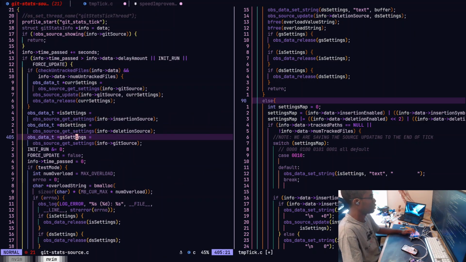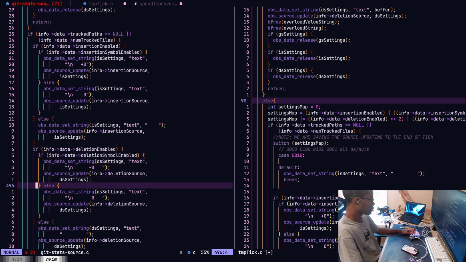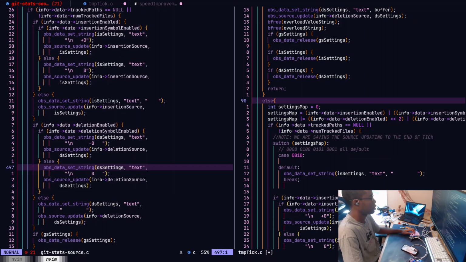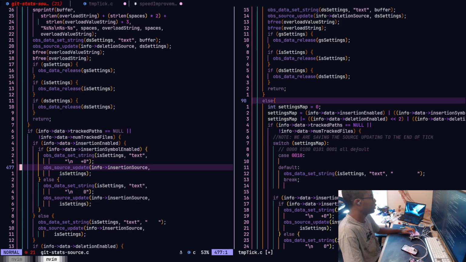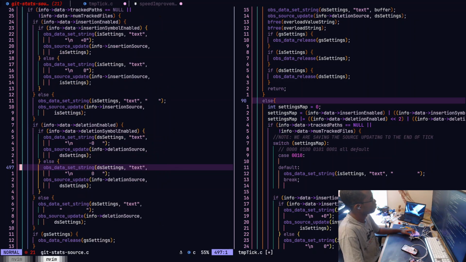If I stop factoring stuff. So this is after the test mode, bam, and then this is after this. So just deletion enabled, not the symbol. So that would be this. Oh wait, are we still in test mode? Why 0? Deletion enabled. Oh, sorry. Yeah, this should be this.